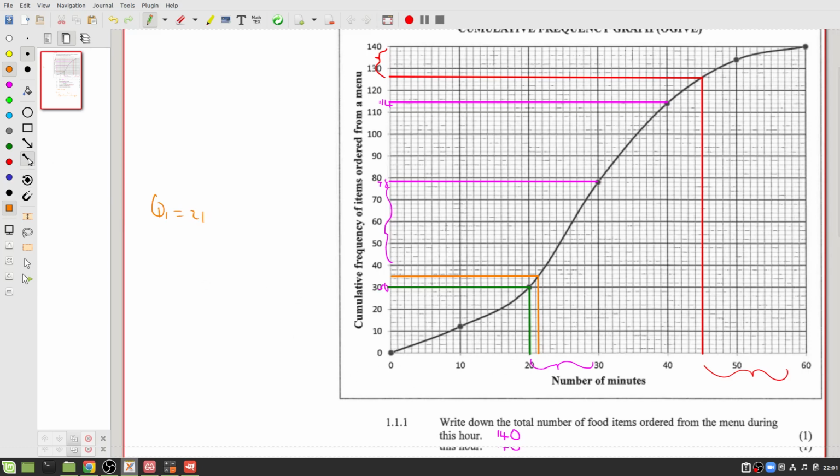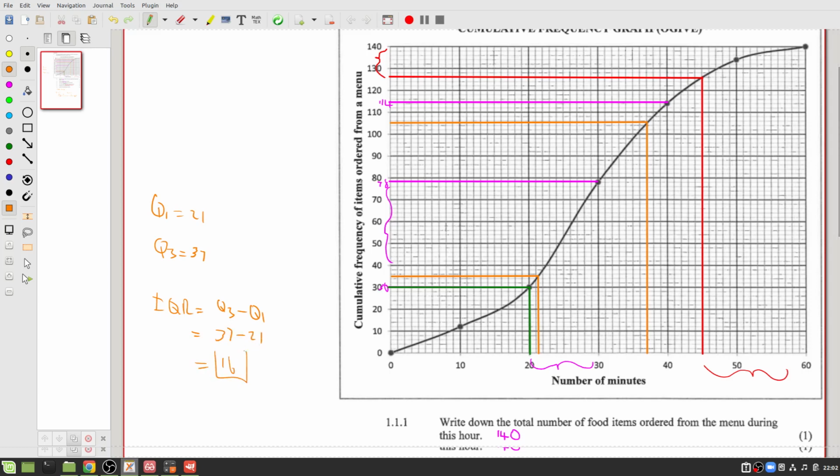So Q3, what is Q3? Well, that's 3/4 of 140, right? So 3/4 of 140 is 105. So Q3 is not 100, it's 105. Q3 we have to read off the value at 105. Right, so we go to 105, so 2, 4, 5, that's about there. Connect and read off the value going down. Okay, so what is that? 40, 39, 38, 37. So Q3 is 37. And now our interquartile range, all that is Q3 minus Q1, which gives us 37 minus 21, and that gives us 16.